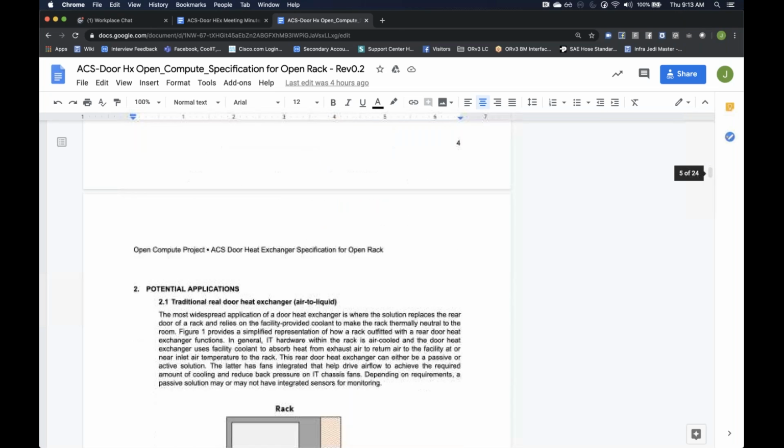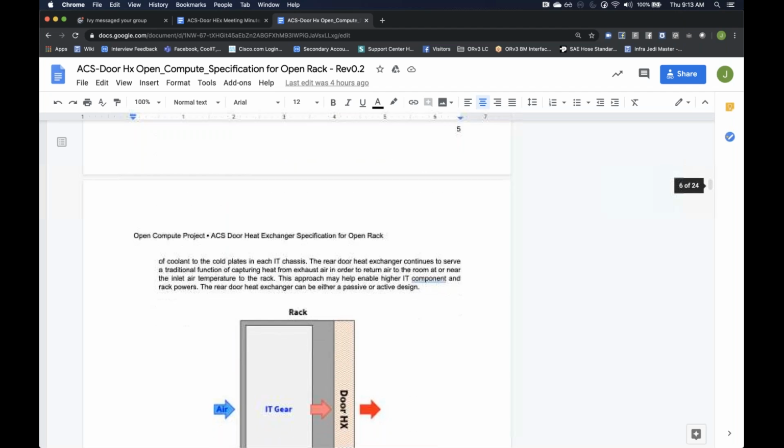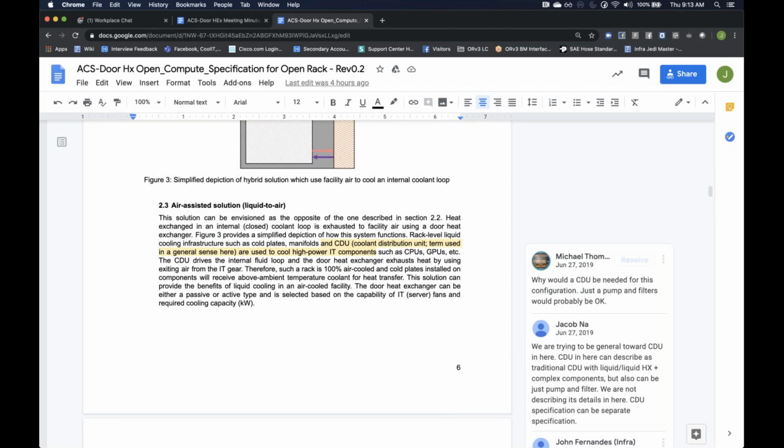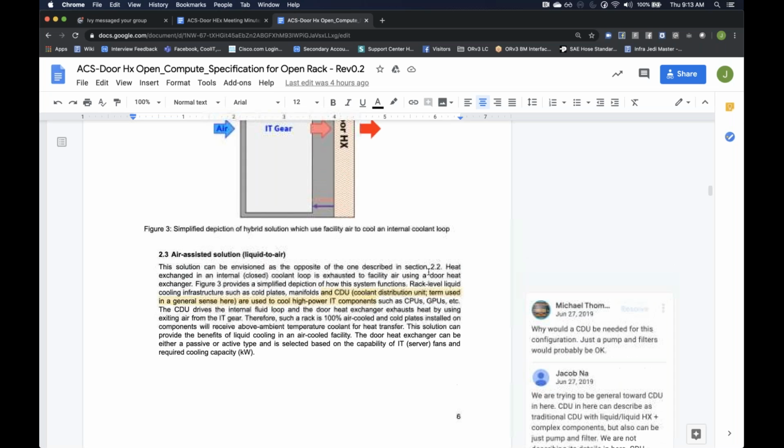I think the scope hasn't changed, potential applications haven't changed. I think they're still fairly well covered. I think we had a question, Mike, from you about why we're using the term CDU here. So I think we added some text in here saying CDU, coolant distribution unit, term used in a general sense here.